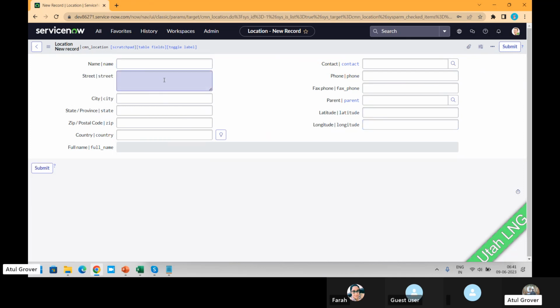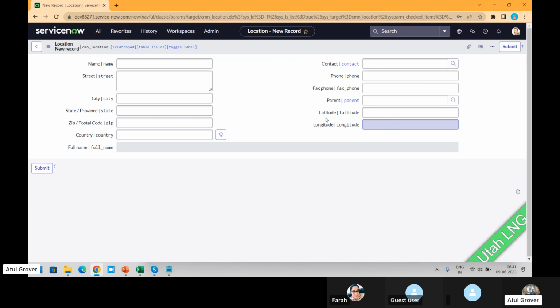You can define street, city, state, zip code, country. And see, it is not a reference, it is just a suggestion. Contact, phone number of that particular location. Maybe you're opening some office. That location has some kind of contact number as well. Any parent location. What is the latitude and longitude?